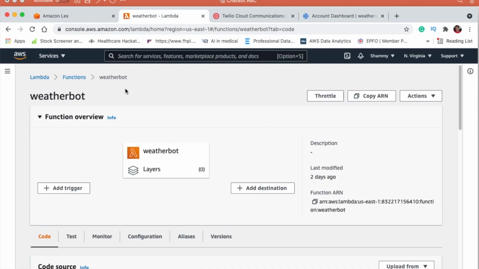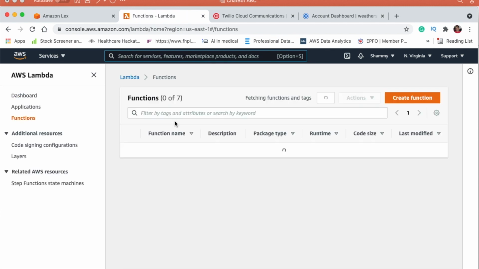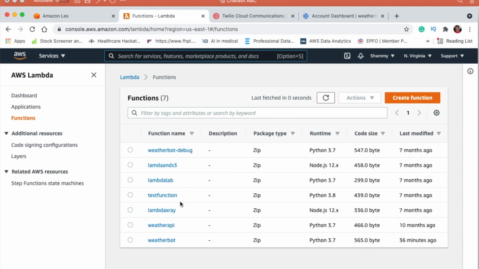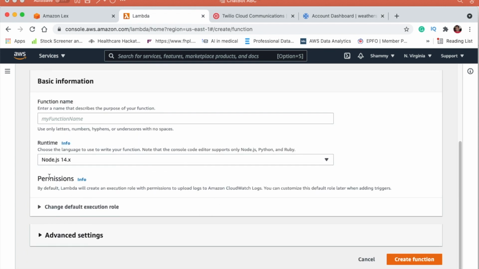So I take this key and I go to Lambda. For the beginners who don't know how to use Lambda, go to services. Under compute, you see Lambda, which is a serverless option. That means you need not configure a server, you need not install your OS, you need not worry about any of those items. AWS handles it for you. I have already written a Lambda for you. If you are new, you can just say create function and say author from scratch, give a name, and you need not do anything.